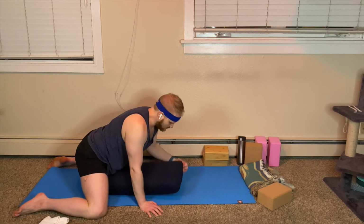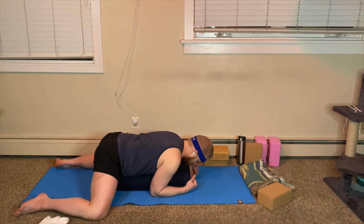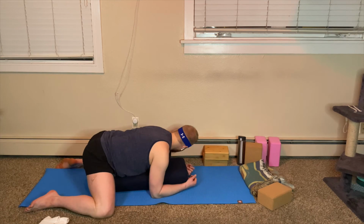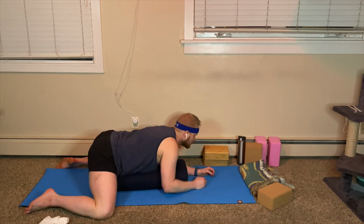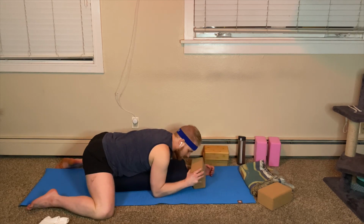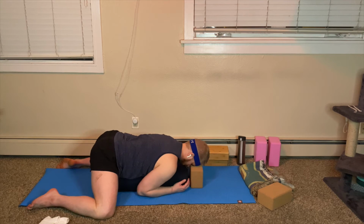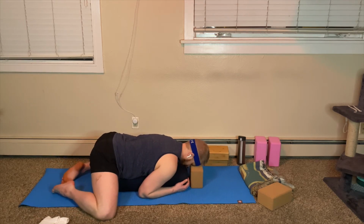Just bring your body over the bolster. Not quite a child's pose, but bring your knees up. Go ahead and bring your body over your bolster. Maybe bring a block or something to support any part of your bodies that may come over. Bring those feet together. Feel the insides of the thighs reach towards the earth.